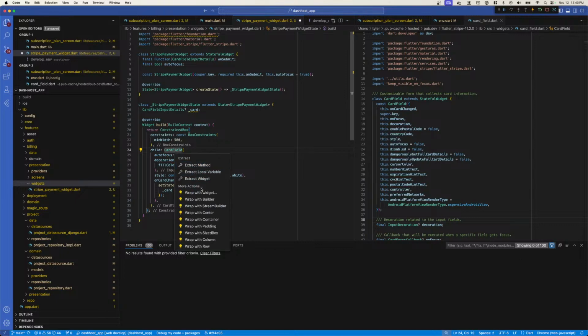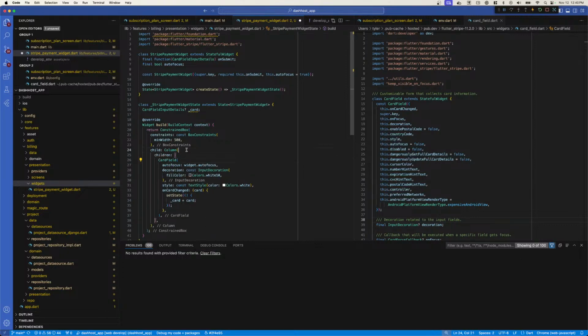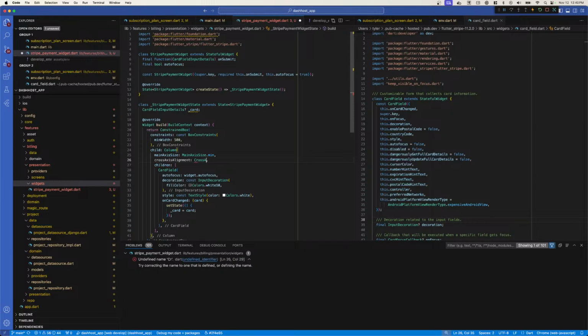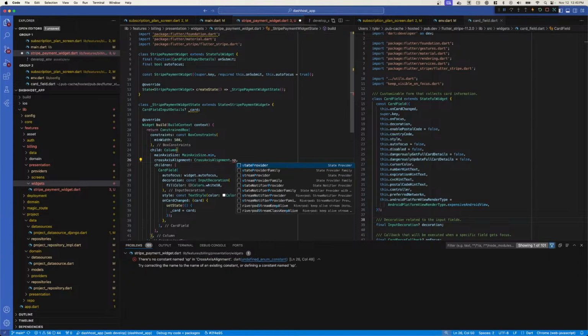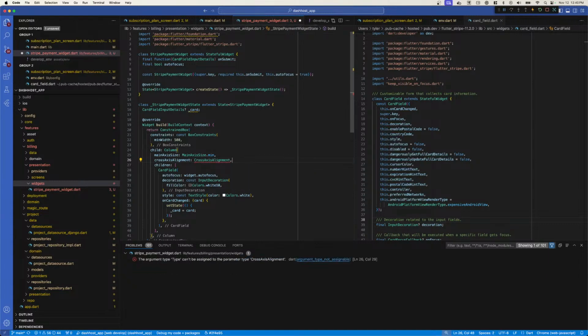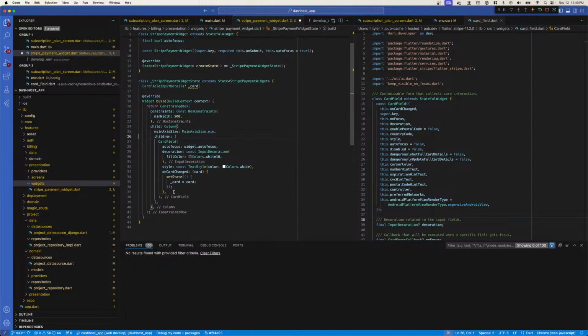So let's put this under the card field. We'll wrap this with a column. Main axis size min, and let's have a cross-axis alignment of end. Or maybe cross-axis alignment. Wait. Oh, actually, I don't care about that.